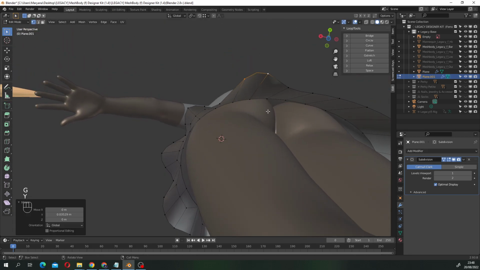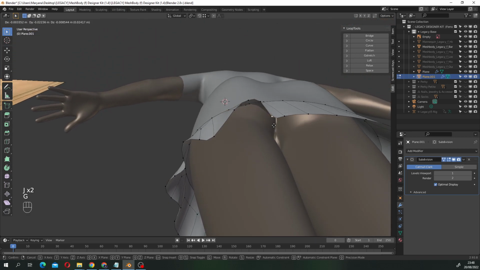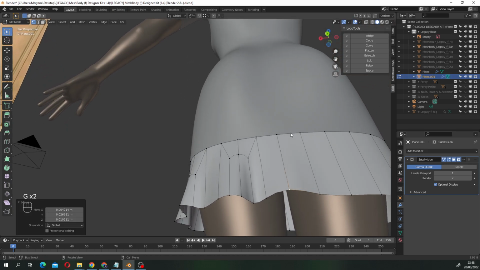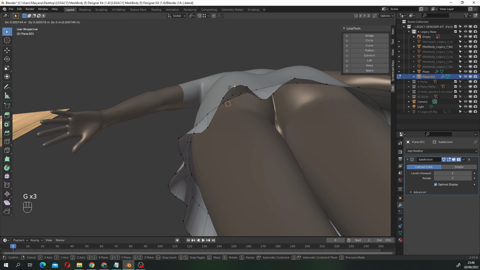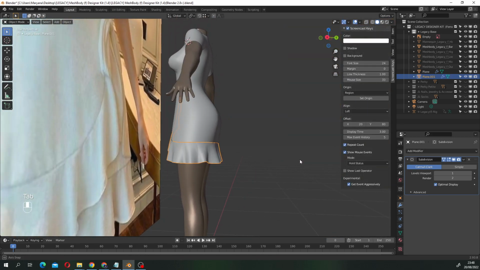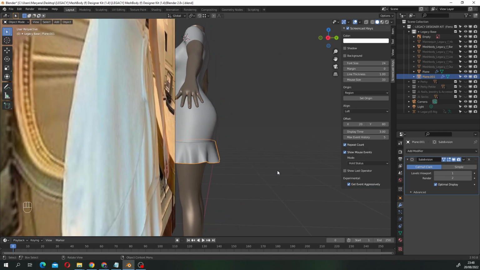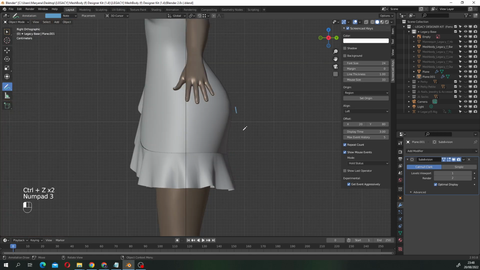Yeah, on the back, I can just do that. This is on a curve, and I want it to be more straight, basically.